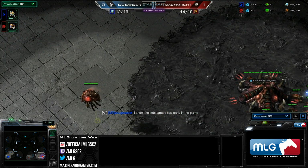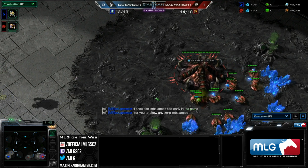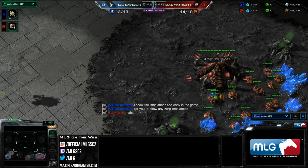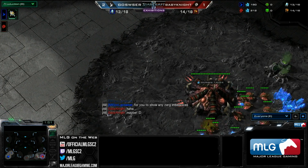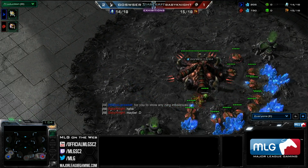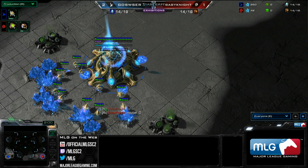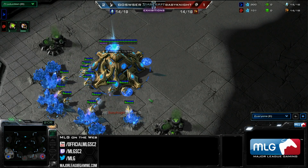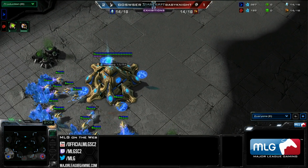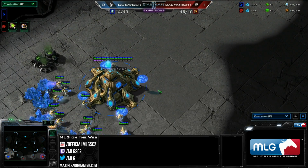All right, let's introduce the players here in the bottom right-hand location. The Red Zerg player, BabyKnight from Team FXO, currently residing in Denmark. Won the most recent Denmark WCS, went on to do well at the European WCS and show a strong performance at the World WCS in China. His opponent in the bottom left-hand location is the Blue Protoss player, Goswser, who's currently on Team Millennium. Had a great run through Iron Squid #2.